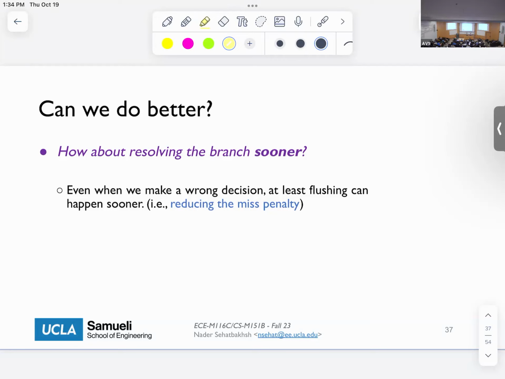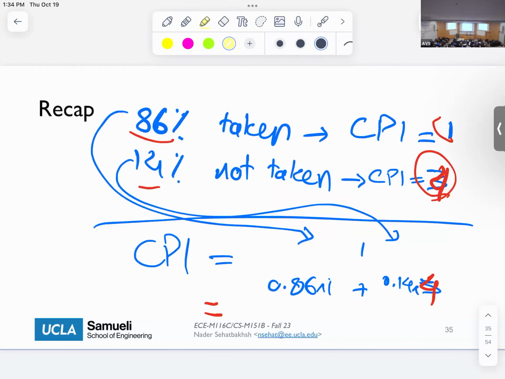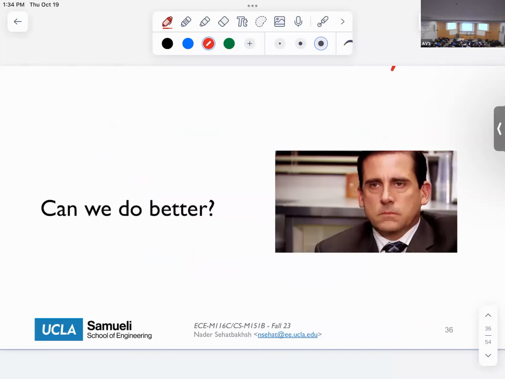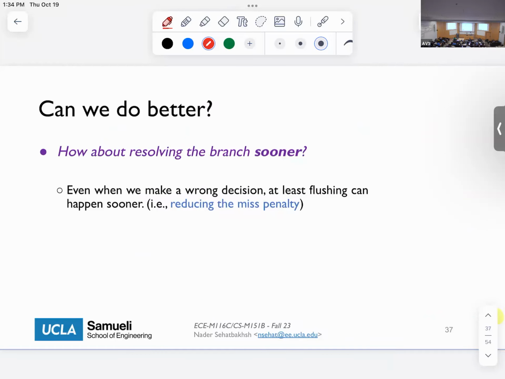So in this formula that I'm using here, this part won't change, but for this part, if it's 3 or 2 or 1, then of course my CPI will decrease, right? So the CPI decreases, the CPU time decreases, right? So there is benefit in reducing the number of stalls from 3 cycles to hopefully either 0 cycles or 1 cycle. Okay, so that's one thing I can do. So let's focus on this.